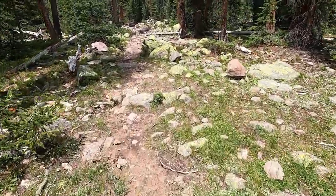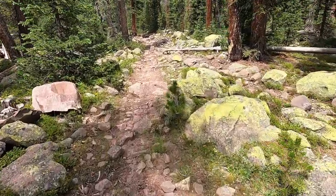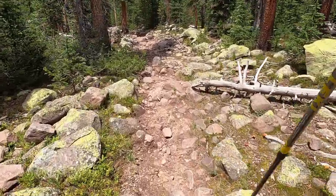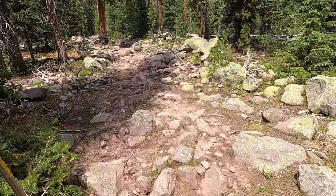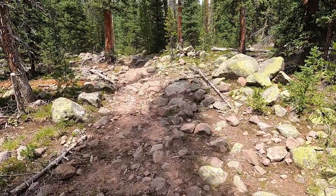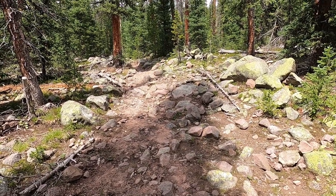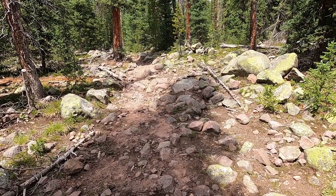Yeah, so the weather forecast, of course, keeps changing, and basically the mountains are going to do whatever the heck they want anyway. But it's supposed to be cloudy tomorrow with thunderstorms in the afternoon. Well, I think this place gets thunderstorms about every day, but a little earlier in the day. If that's the case, I may be spending a couple nights at Chain Lakes. We'll see.